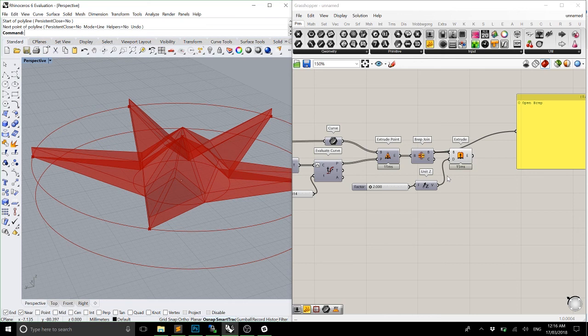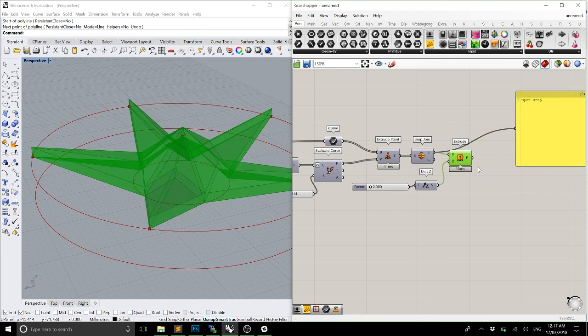So the term is bake, and I guess the really good analogy of that is if we were to bake a cake, we're taking a really dynamic fluid cake mix, and we're putting it in the oven, and it's then baking it, solidifying it, and it's very hard to then take that cake and convert it back into its liquid cake mix form. So the instant we bake, we're effectively detaching the geometry from the dynamic form. Fortunately, we use a computer, so there's always undo and there's always redo. So we want to bake the extrude.